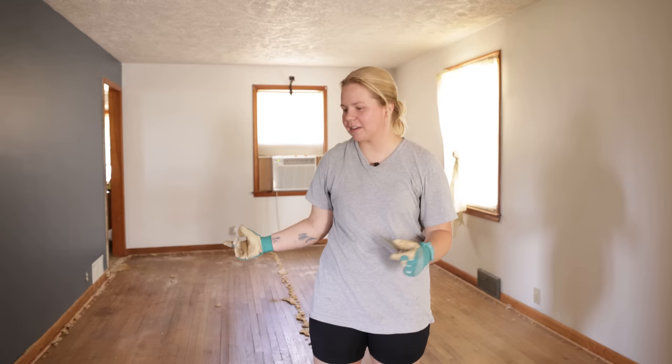Now, Neiman's favorite part, doing the staples, and then that's what he's gonna do, and then I am gonna go around and get the tack strips up. That's the worst part of the job.